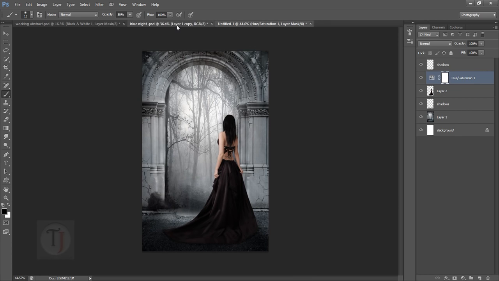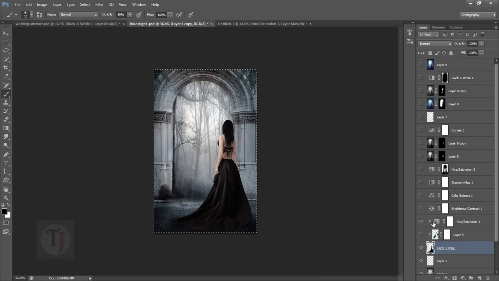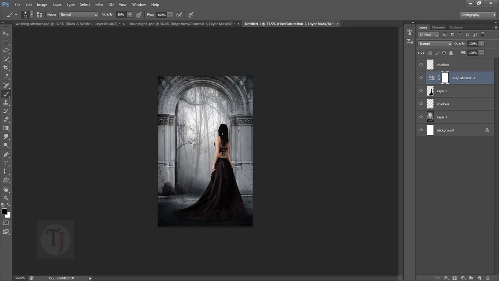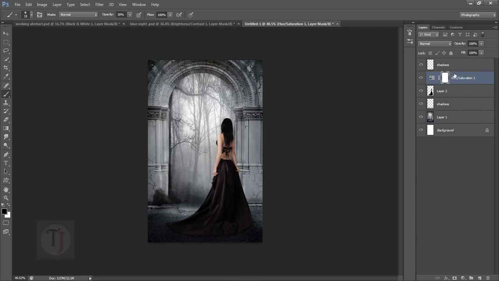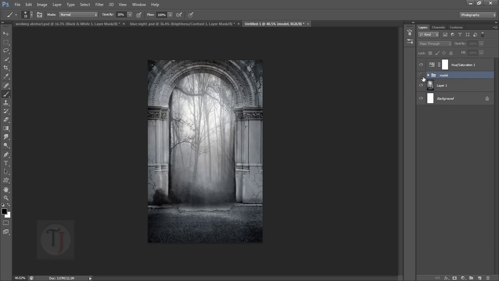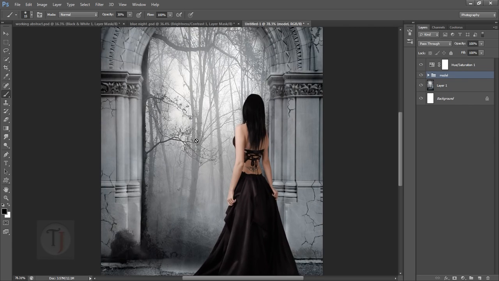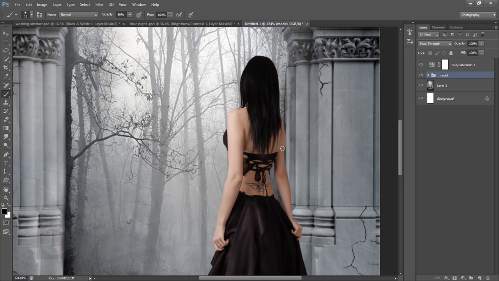And after that, let's go back and see hue saturation, then after that a little overall brightness and contrast. So I'm going to create another layer. You can actually put it down here and select all these layers and press Ctrl G, so it will group the girl, and you can name it model or whatever you want. So it can be really easy to handle when you have too many layers. So it's working pretty fine.